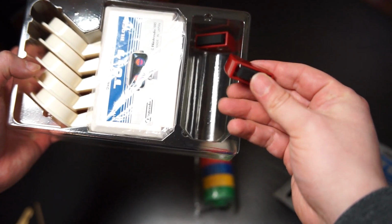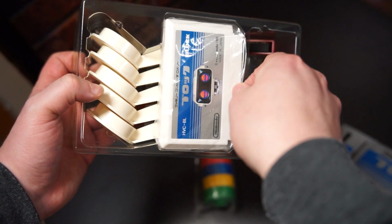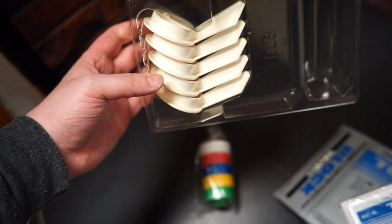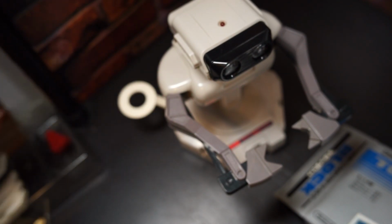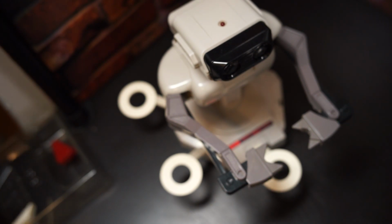The biggest standout is the claws. The Famicom version of the robot is colored like the Famicom, and so his claws are red. The NES R.O.B.'s are gray. Also, the trays that the blocks sit on are gray in the NES version and white in the Famicom version, so I strongly suggest that you import instead of hunting down a US set and potentially buying a Japanese set from a less than reputable seller.